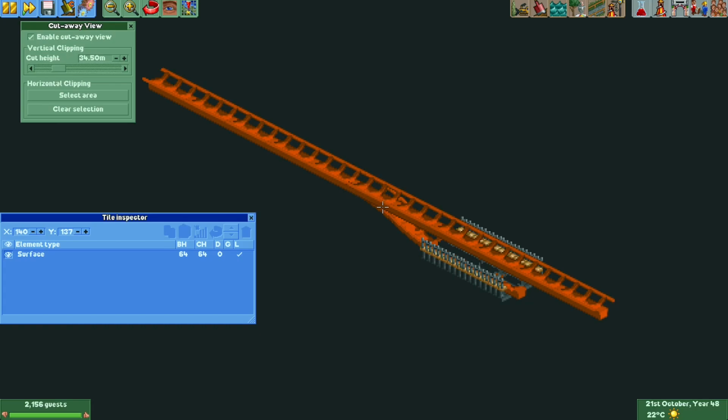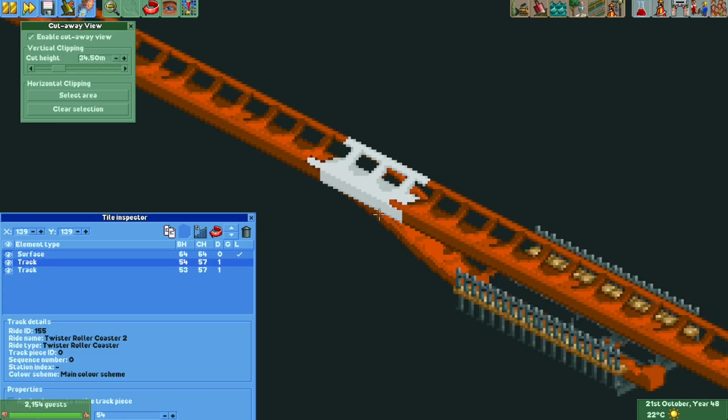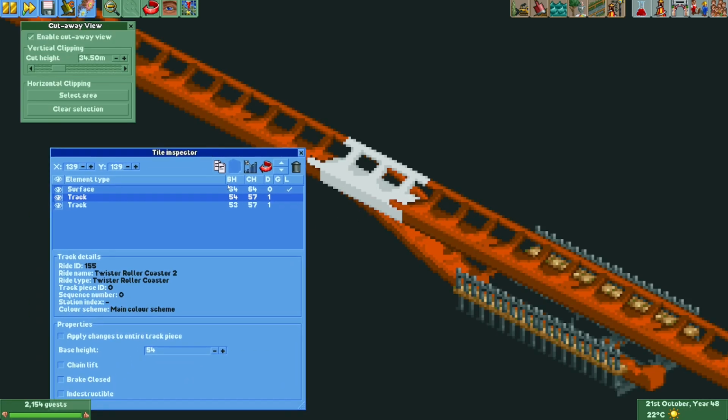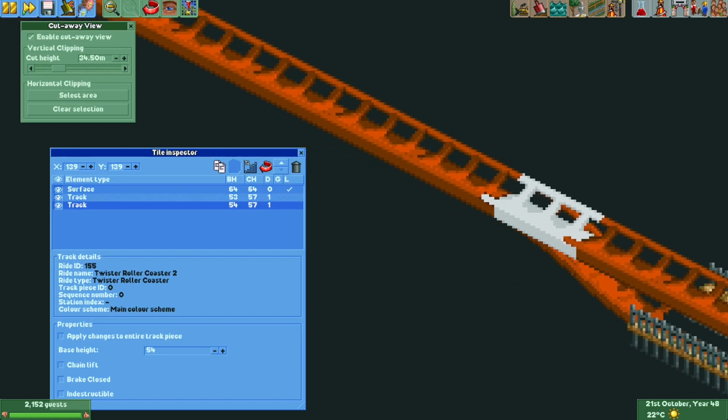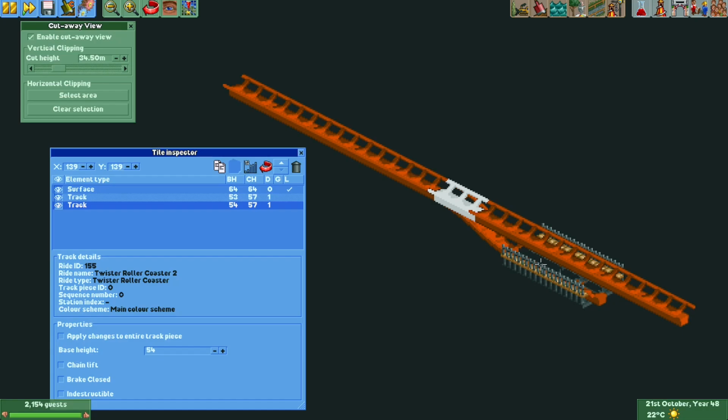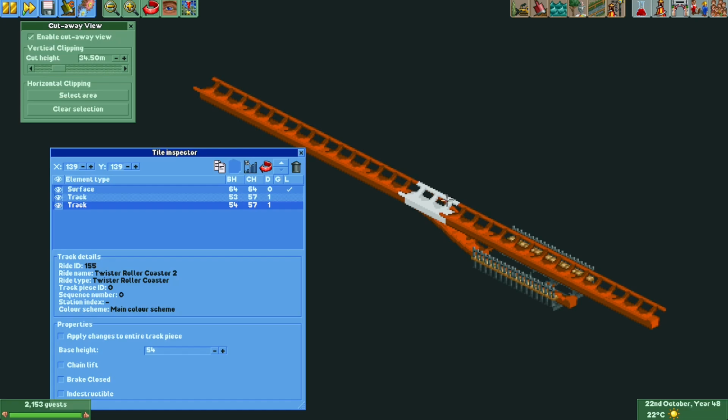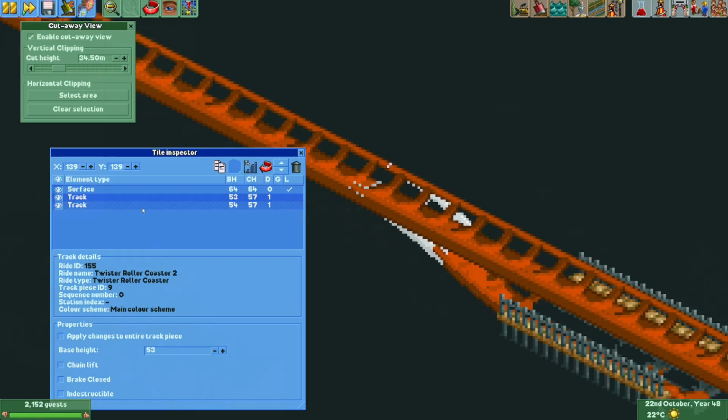Now for this horizontal track piece at the place where these track pieces meet, you'll have to make sure that it is below this other track piece, or else when the train goes back it will go back to the station, and we don't want that at this place yet. So make sure the horizontal track piece is below the other one.